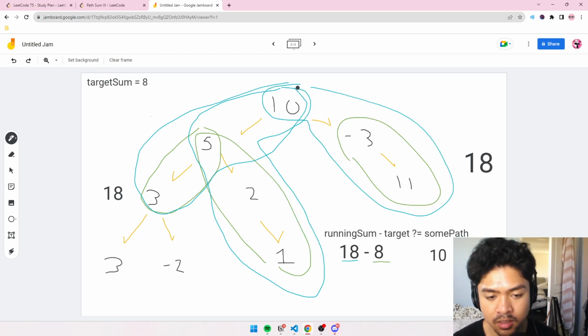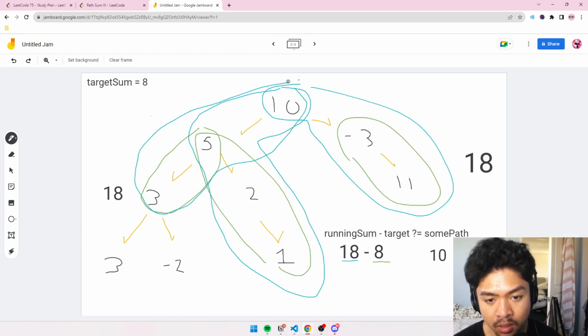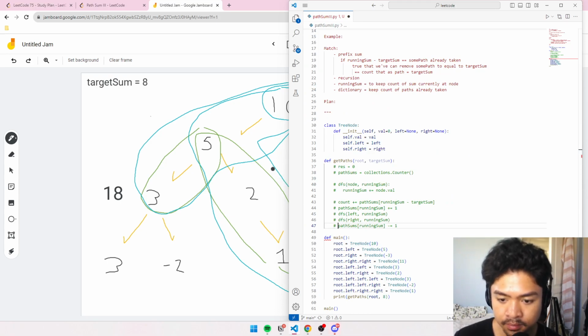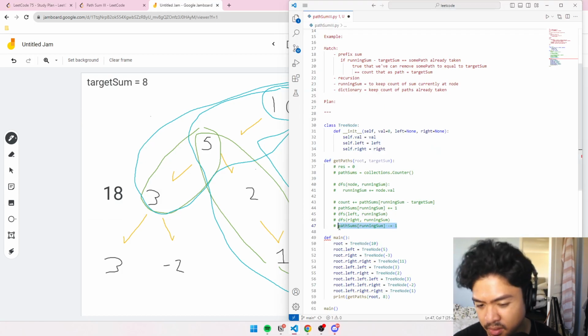Since our dictionary holds our whole tree, we want to limit it to one path. So once we're done with recursion for one path, we want to block it out. That's why we subtract the path sum that we found. If this was a linked list, I don't think we would need to do this at all.